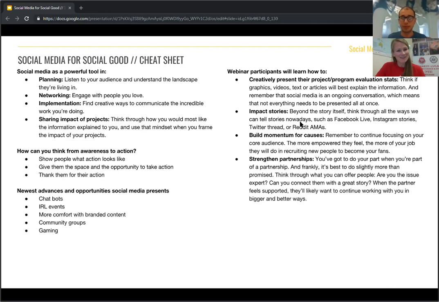I think we have a lot of inspired people in this room. Yay. Does anyone have any last questions? If so, feel free to type them in. But in the meantime, I want to remind everyone again that social media is something we use every single day, but we really can be harnessing it to have a social impact in our societies, in our communities, and around the world, and just share content, share ideas, and really start to mobilize together.